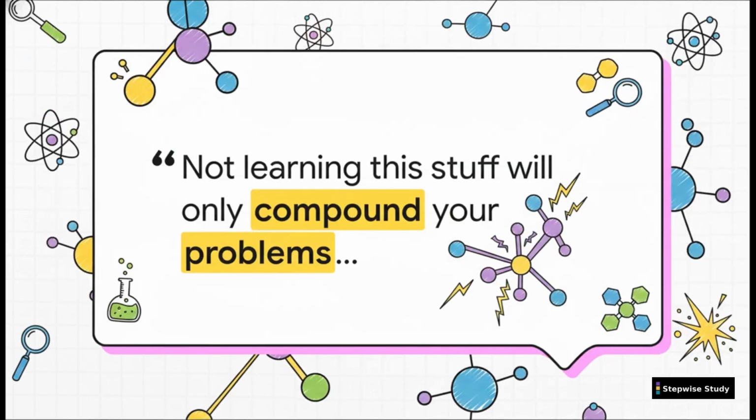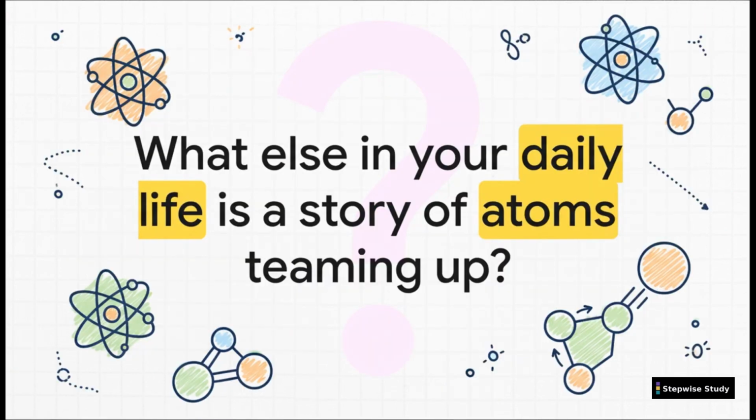It might seem like a lot, I know, but getting these core ideas, atoms, bonds, compounds, and mixtures, is really the foundation for understanding how the entire world works. From the way you bake a cake to how a rocket launches into space, it's all the same set of rules. So next time you're just going about your day, take a look around. The fizz in your soda, the rust forming on a metal gate, the way soap magically cleans your hands. It's all just a story of atoms interacting, bonding, and mixing. Now that you know the language, what will you see differently?